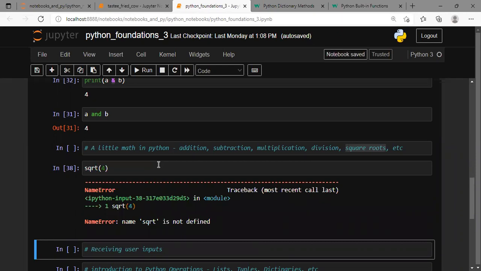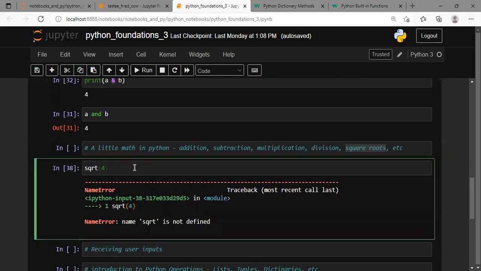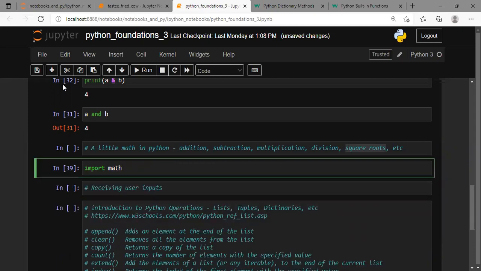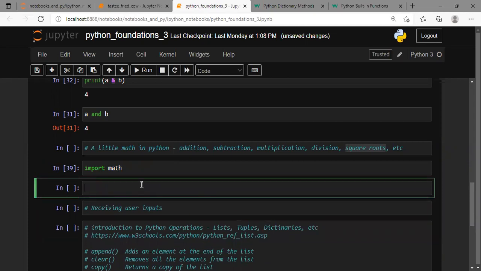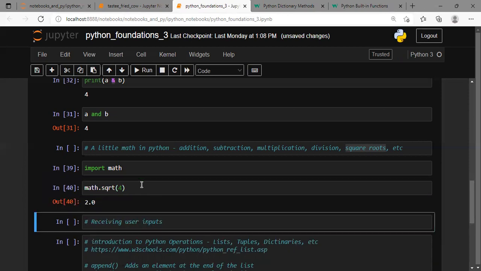Now, you see there's a problem. And that's where modules start coming in. Because for me to use this SQRT function, I have to import a module called math, all right? So that module is what handles a lot of all of these mathematical equations. So I can now decide to say math dot square root, and then I put the number, and I get my 2. So I can do this with math as a module.